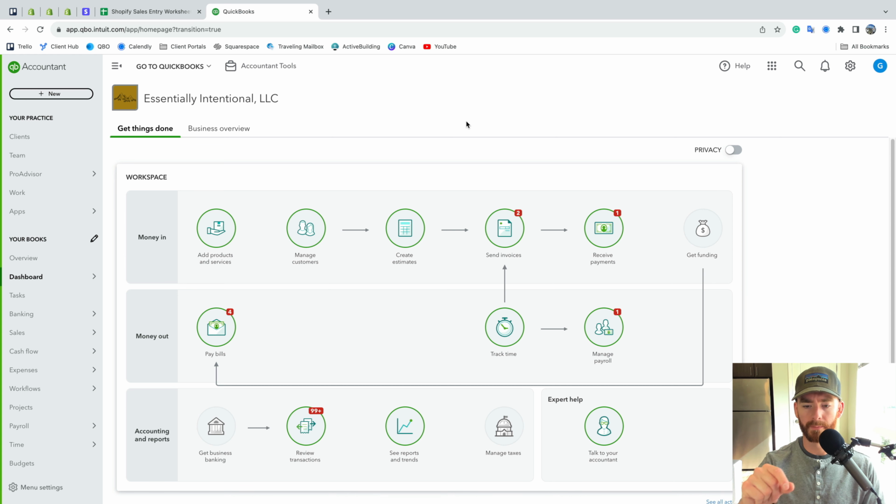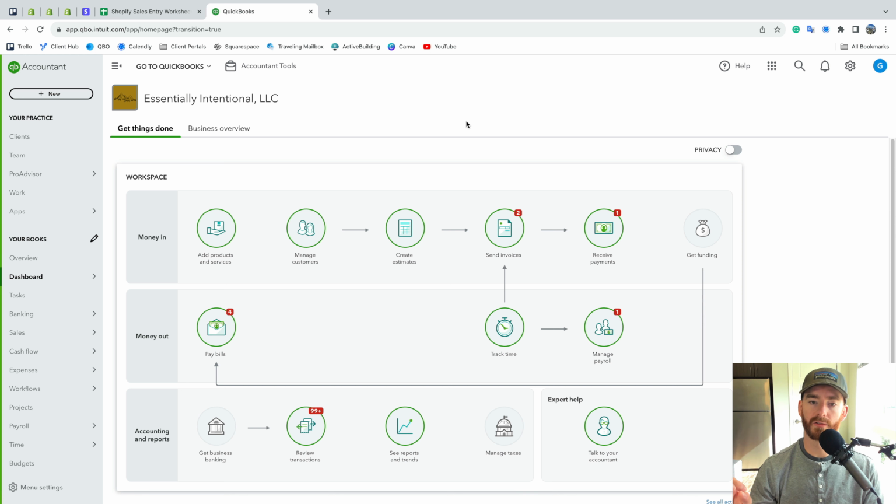Essentially, you need to have the debits and credits in your bank account being correct in order to do bank reconciliations every month, and specifically in this case, the debits to your bank account. What this workflow allows us to do is enter the entire sales for the month, because to offset these sales we're going to have multiple clearing accounts, but let's just say for now a Shopify asset clearing account on our balance sheet. That allows us to put all those funds in there for the entire month. Then whenever those deposits actually hit our bank account, all we have to do is transfer those funds from that holding account into our bank account.